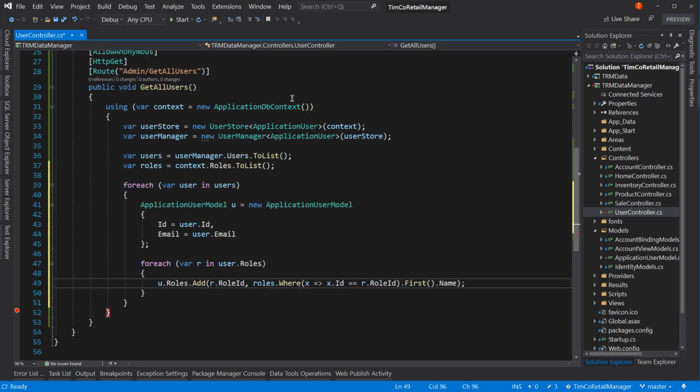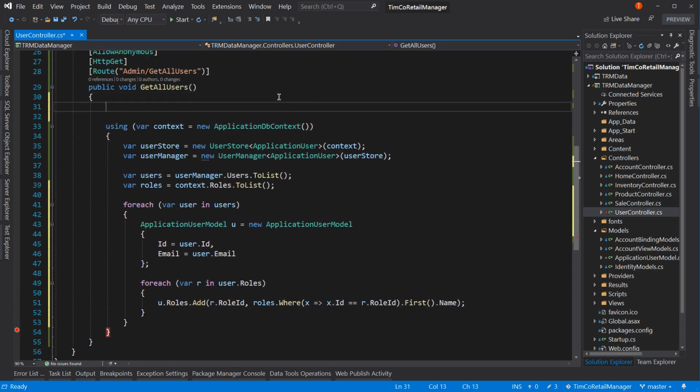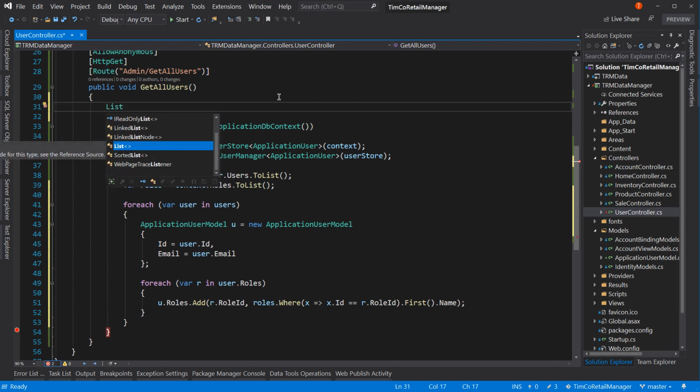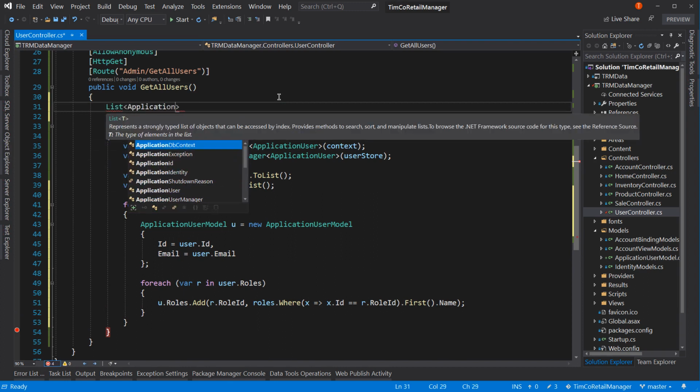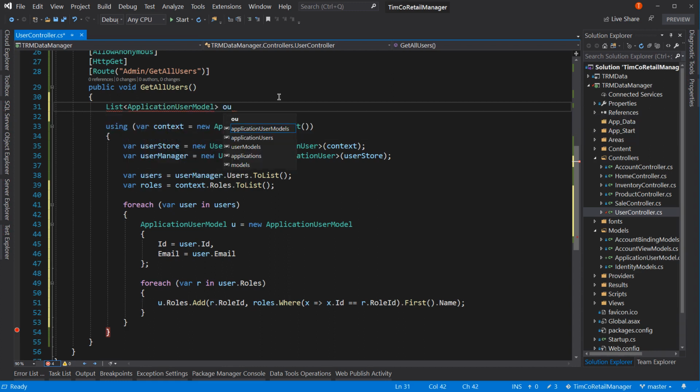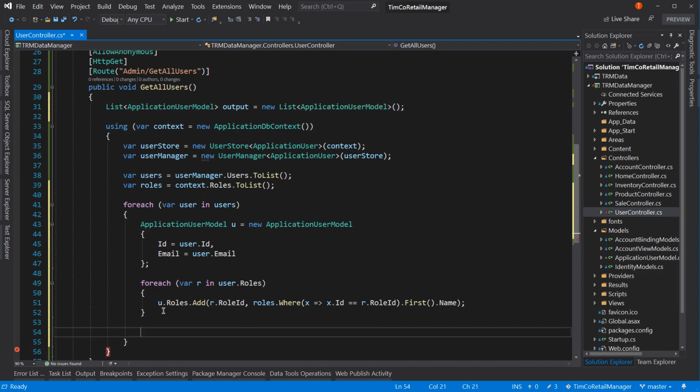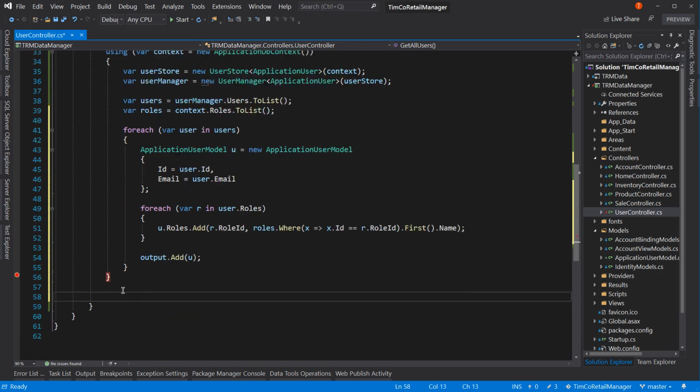So let's create a list, even outside this, and say list of type application user model output equals new list. And then down here we can say output.Add(u), that new user. After this right here, after we have our breakpoint, we can just say return output.